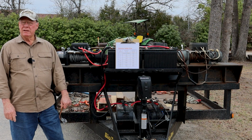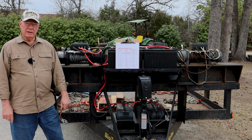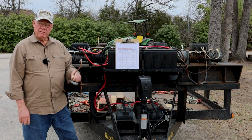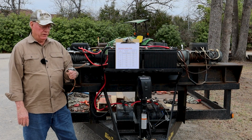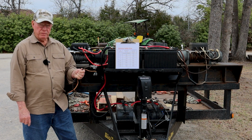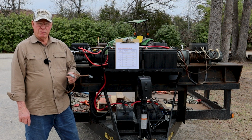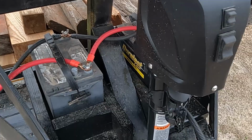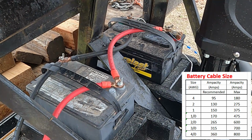Another big part of your loading ability has to do with how much of that battery power gets delivered to the winches. For example, here's one of my upgrades. This is common automotive battery cables. This is what I had on these two batteries on the bottom running electricity from one to the other. This is number 6 gauge wire. These things would get so hot that they just melt the insulation off of them when I'd use these winches. They're totally inadequate, automotive cables are, to what we're doing. What I have done is I've redone my trailer, and so I went from number 6 wire to number 1 wire, 1 gauge wire on this trailer.